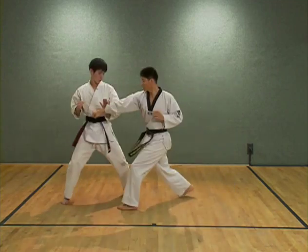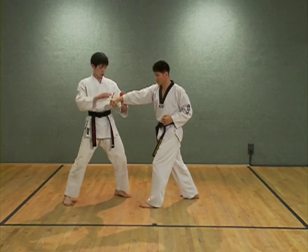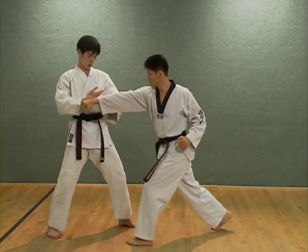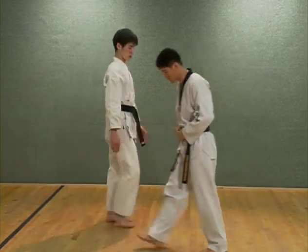So he attempts to attack my solar plexus, but if you dodge and do a little block, he throws his punch off center. Like this, you do not have to move much. Of course, if your opponent is bigger than you, you have to move a little bit more.